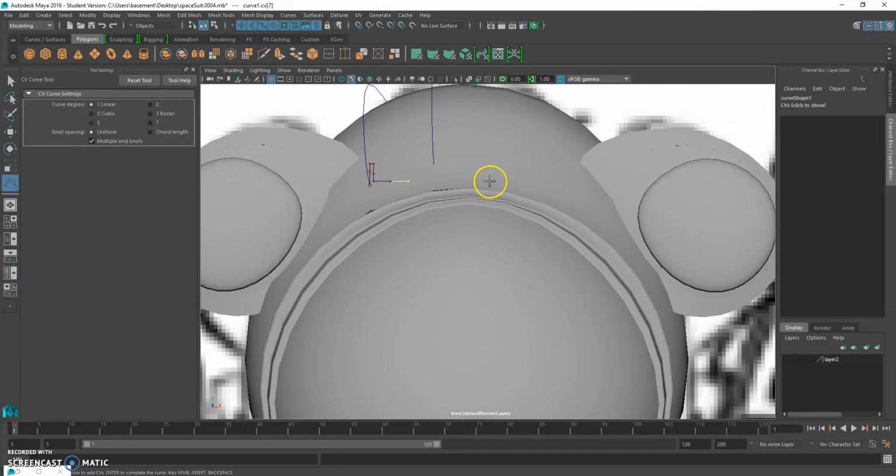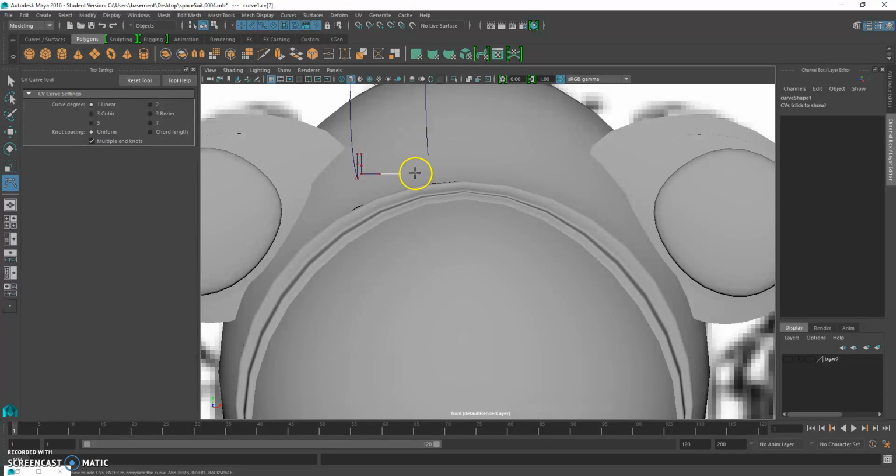Let's hit delete because we put that one over a little too much. There. Now we're going to go up, over, and down. Okay, now you'll notice it's a little tricky here.